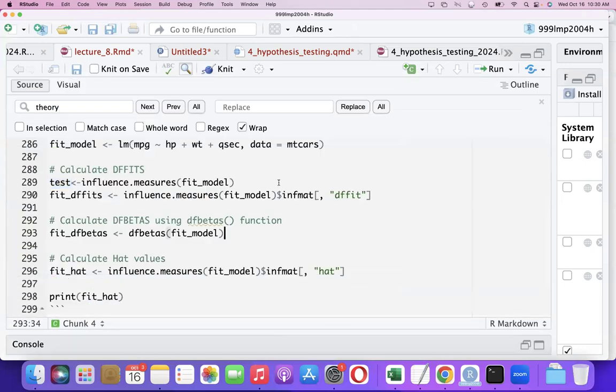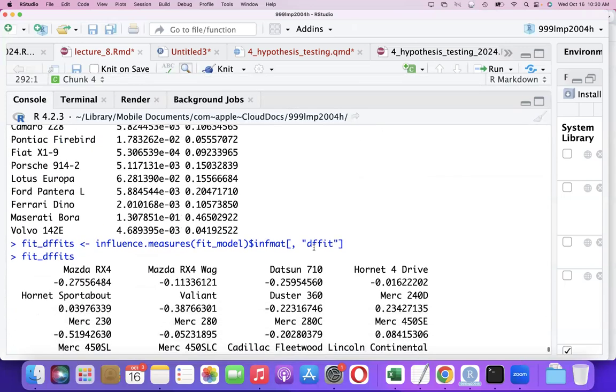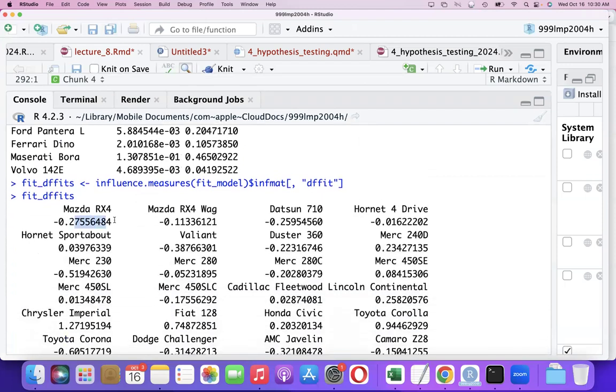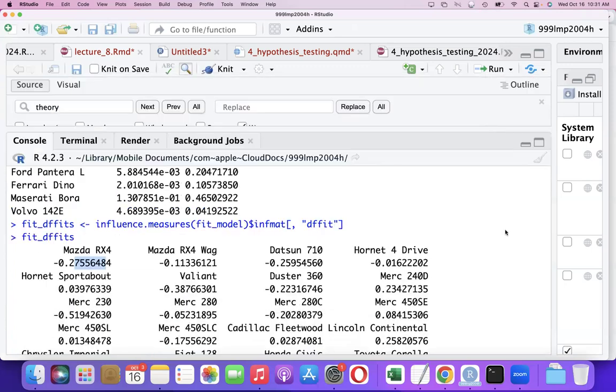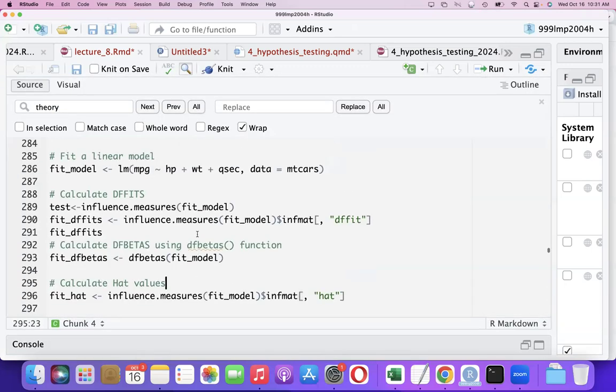So what this function is simply telling it to do is, give us from the table inf mat the column df fit, to give us our fit df fits. So you could just use influence measures fit model and manually do it. But I'm asking you just for the df fit, this is how you select that column. So a bit of R data formatting for you. And if we ran that fit underscore df fits, it should show us just that column itself. Yeah. So it just shows the patient and the df fits. It doesn't actually show the other values. And then the same thing here.